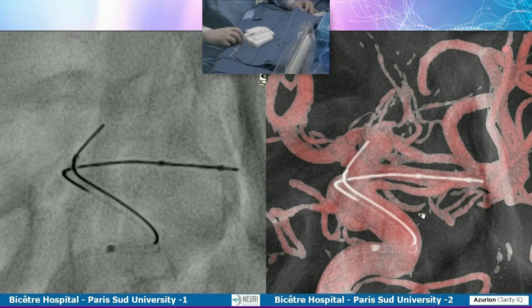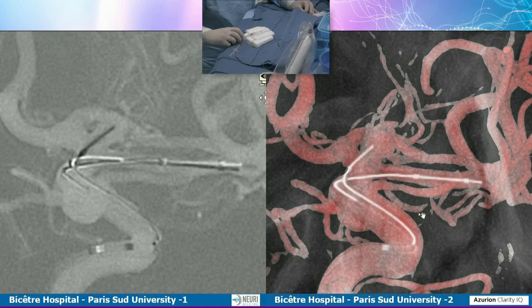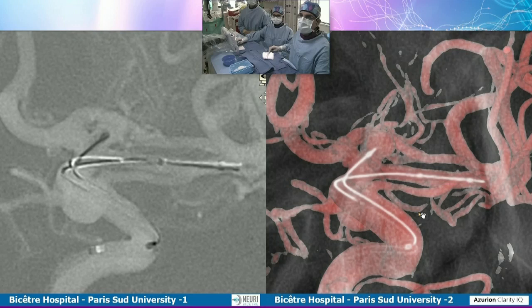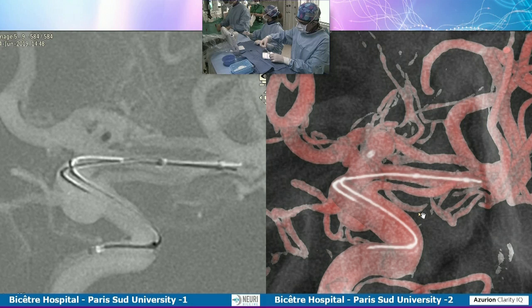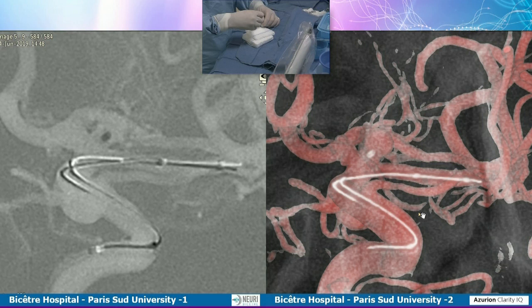Like this one, the WEB is going to be very tricky here, isn't it? You agree that the WEB is going to be very difficult, especially this aneurysm? Honestly, it's not easy, but it's not that tricky. Once the WEB is opening in the sac of the aneurysm, you can push on it, and it's pretty safe. And with the help of the balloon, you can reposition the WEB in the sac.